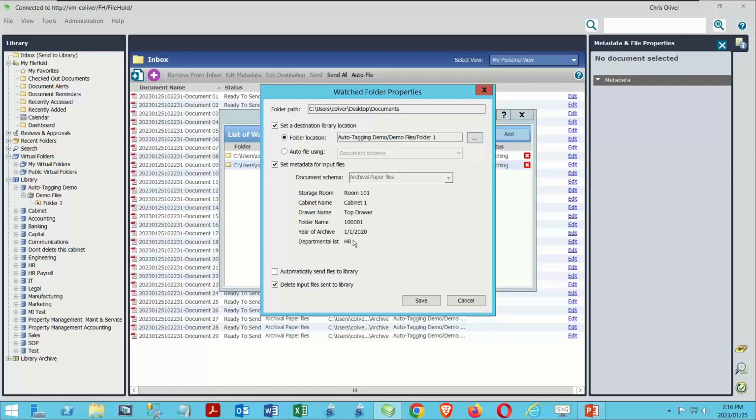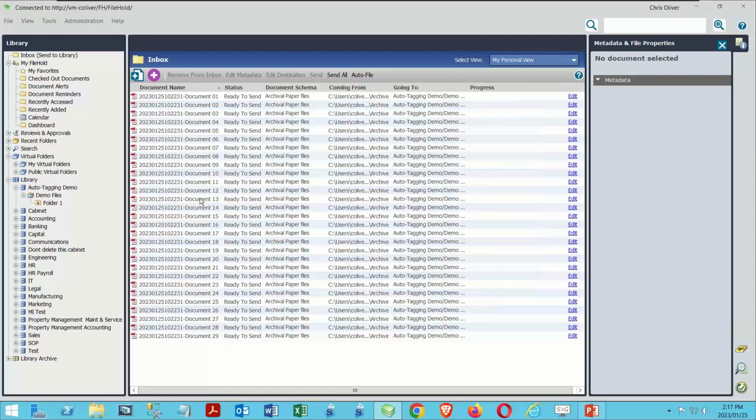So now, when I'm scanning my documents, I can route them to a location as opposed to putting them into my folder, picking them up through my inbox. So if I was using a multifunction work center and I was sending those documents to a particular folder, they could be picked up over there and brought over into the system. So it definitely speeds up that process and makes things more efficient with my watched folders. If I change my folder location here, I'm going to change the auto-filing rules that will come into place. Once you set up an auto-filing rule onto an area, that then becomes a property.